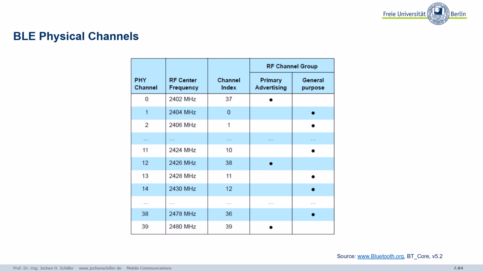Bluetooth Low Energy has these 40 channels, but 3 of these 40, 37, 38, and 39 at certain frequencies, are the so-called advertisement channels. These advertisement channels are used for primary advertisement for initial contact between devices. So there's no more synchronization to a hopping pattern. No more hopping for the initial access. So there are no slaves that have to synchronize to a master in this stage. I will come back to masters and slaves in a second. And then there are some more general purpose channels. So this is absolutely not compatible on this layer, the classical Bluetooth and the low energy.